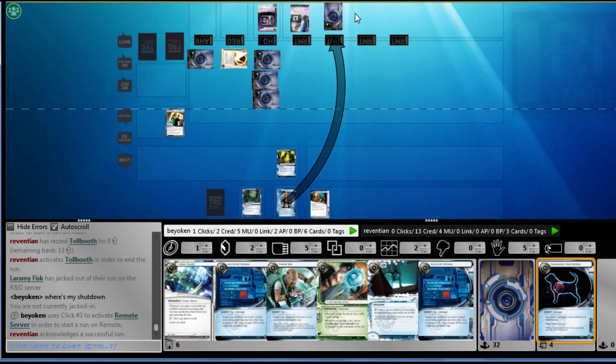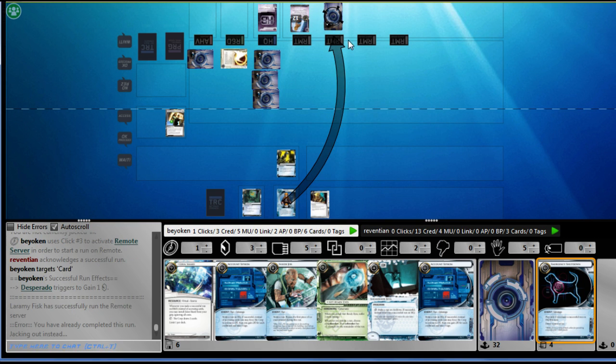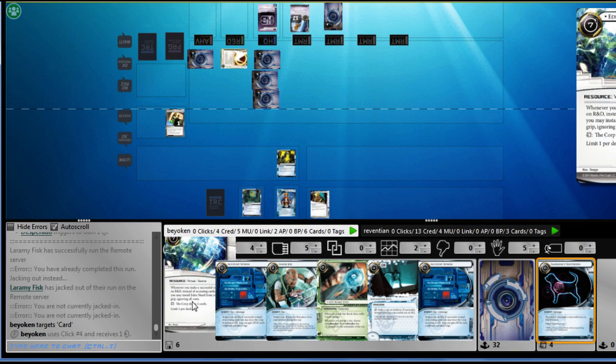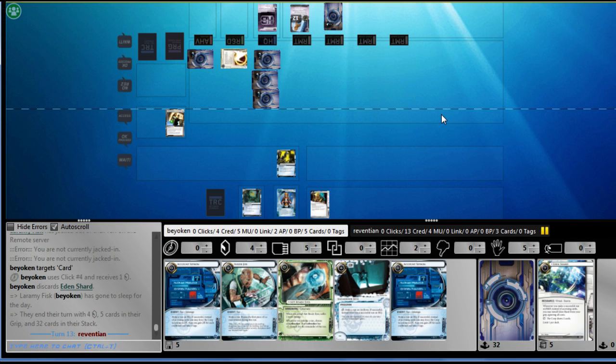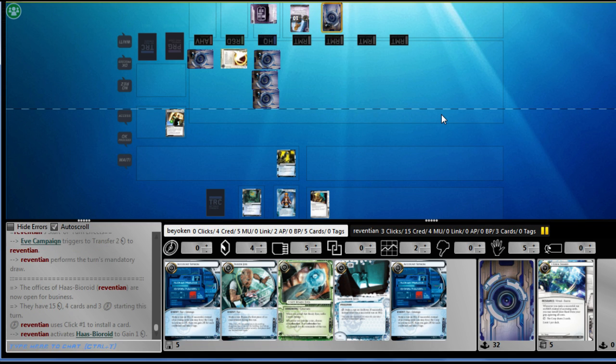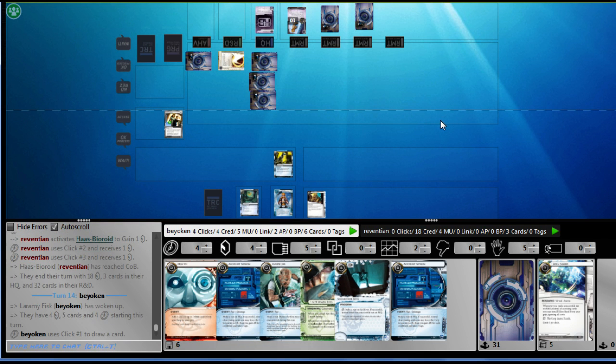I'm gonna just gain a credit here. Oh, it's an Eve campaign. Alright. Good to know. And gain one more credit, I guess. Yeah, Eden Shah is not that important right now, now that there's a move on R&D. That's not pretty at all. Yeah, I'm falling behind really quickly. This is definitely not looking good for me.